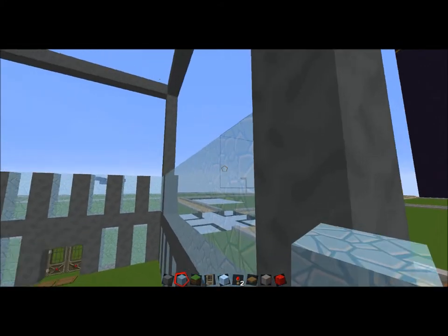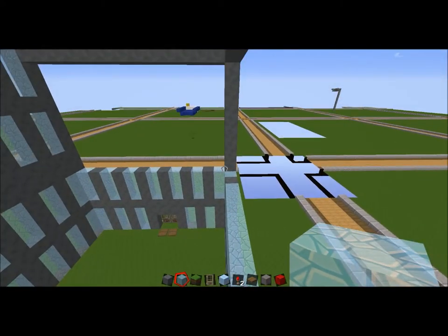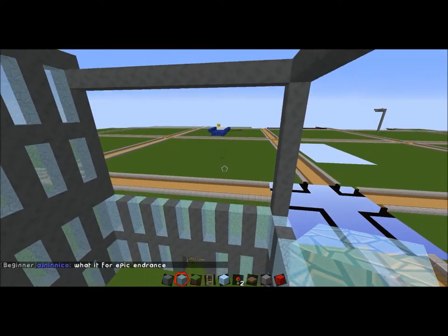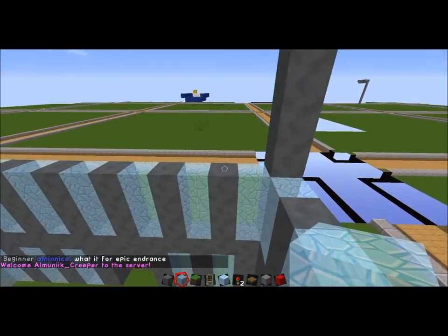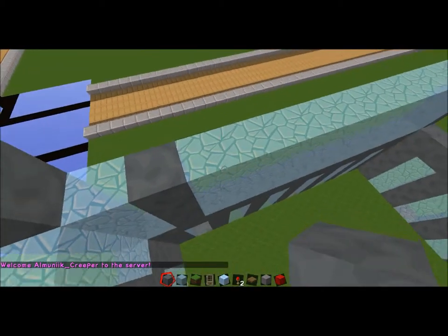How many blocks did I make? I think it is 15. So 1, 2, 3, 4, 5, 6, 7, 8, 9, 10, 11, 15. Yep, I made 15. So if I went 5 blocks, and I made 3, I made 6 stories, that'd be pretty cool. That would work pretty cool.